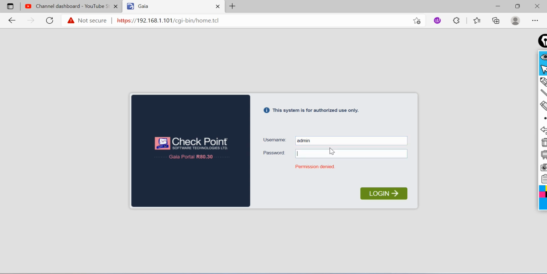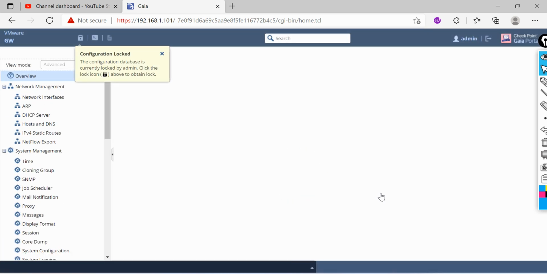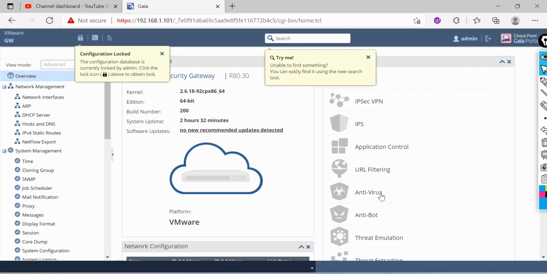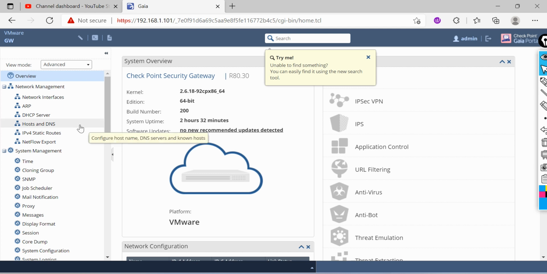Okay, let me again give the username and password. So it says lock is acquired. Let me unacquire that.